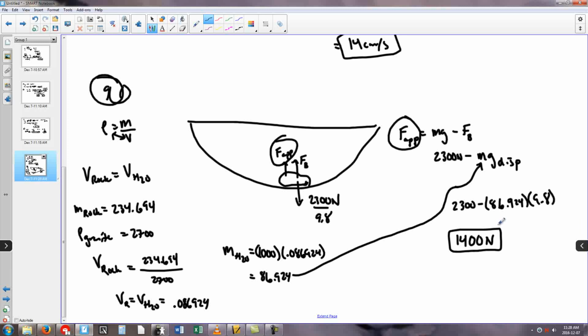Now, if I can't apply that on my own, maybe just one buddy or two buddies can help me do that as we try to deadlift the rock. If we try to get it out of the water completely, as soon as we start to break the surface of the water, we would see that weight of 1400 newtons for us to lift go up and up and up until we hit 2300 newtons, which would make it very difficult to move it completely out. So that's how we answer those questions. Hopefully that's enough to get you through it, and I'll see you in class.